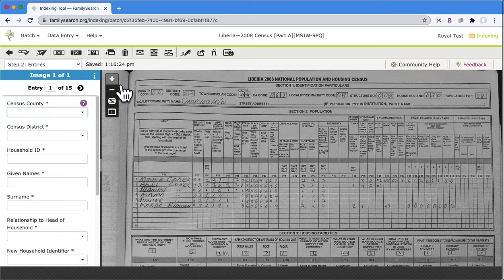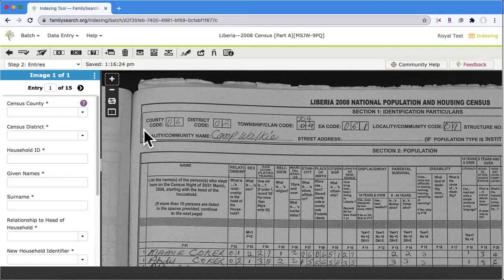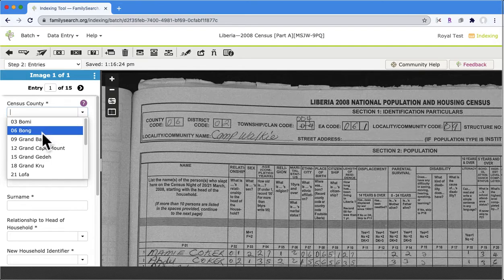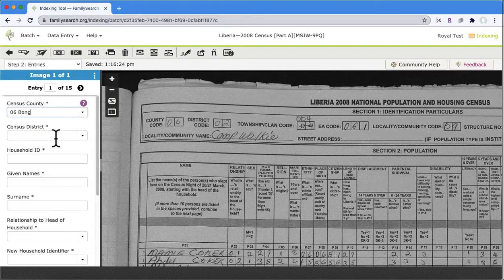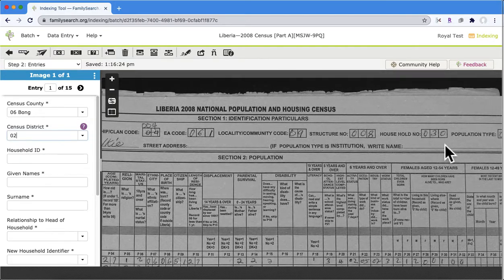The census county, remember from the example, is right here. That's a 06, so click on the drop down, and that's 06. The district is 02. Click on the drop down, select 02. Then the household ID is over this way, and that's 030. So we'll type that in, 030, and go to the next field.